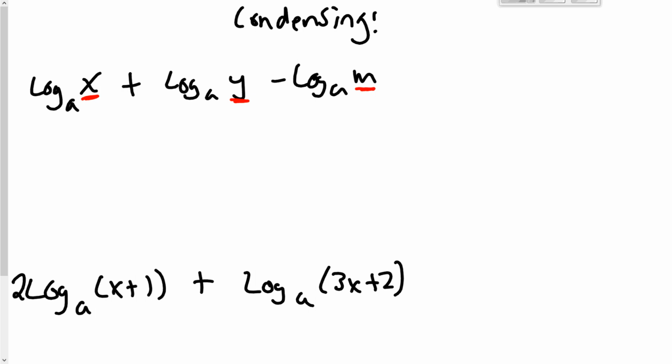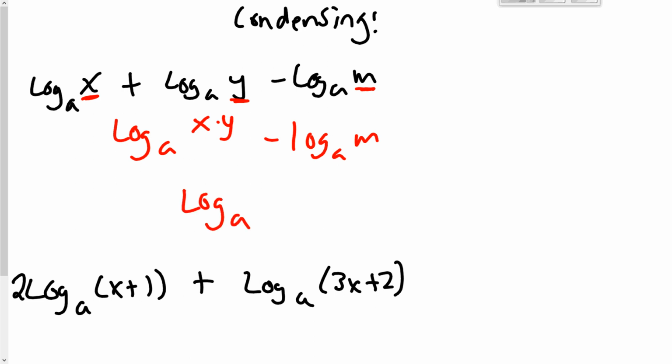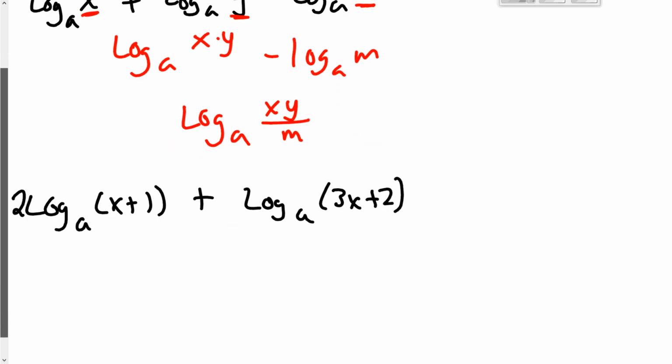Okay, so I could multiply these first, keep the same base, and when I add two logs, I'm multiplying what I'm taking the logs of. Now, because I'm subtracting these two logs, that means I'm going to have a quotient, right? Keep the log with that same base. And now what I'm taking the logs of is going to be divided by, with the first on top and the second on bottom. So there's my finished answer of 1 log.